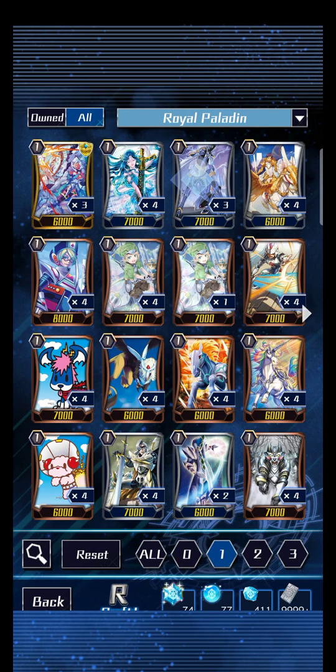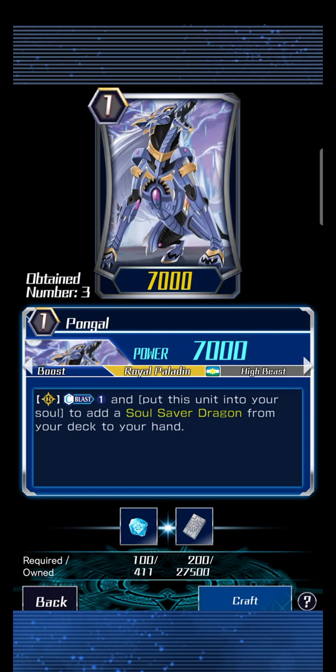Okay, so next up I'm going to talk about Pongal, where with this card you just counterblast 1, put it inside your soul, and get the Soul Saver Dragon from your deck to your hand. So Pongal is a good card if you are playing Soul Saver Dragon, if that is your main card. This card works well, and it will build up your soul, where you need to use Soul Blast 4 to gain 15k. This card is useful.